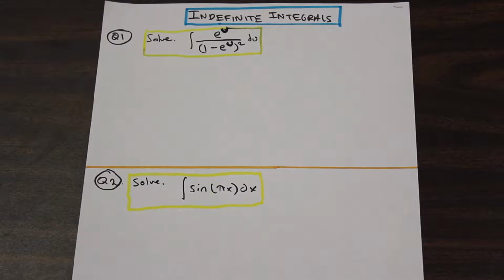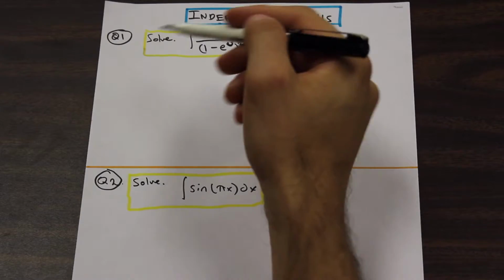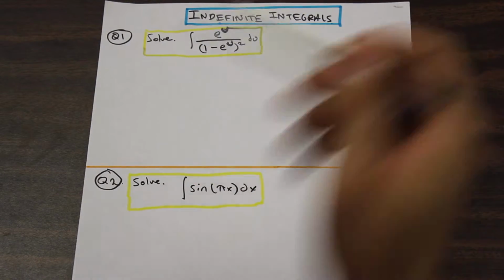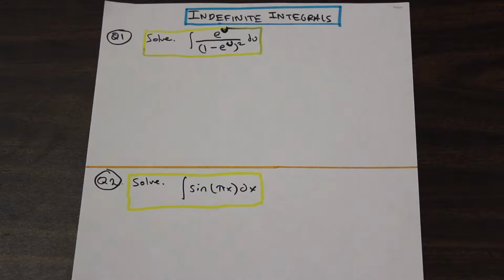Now what we're doing is finding the general form of an integral. As you can notice in these two questions, we don't have any bounds on the top and the bottom. That is what we're going to start with, and I'm also going to introduce the concept of U-substitution. U-substitution can be quite confusing. I think it's one of the much trickier parts. People get a little confused and aren't sure what to substitute, and there are choices on what we can substitute in.